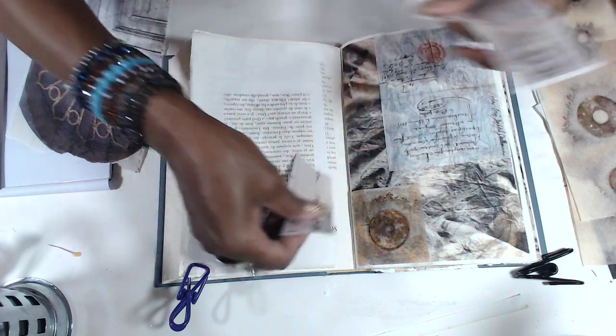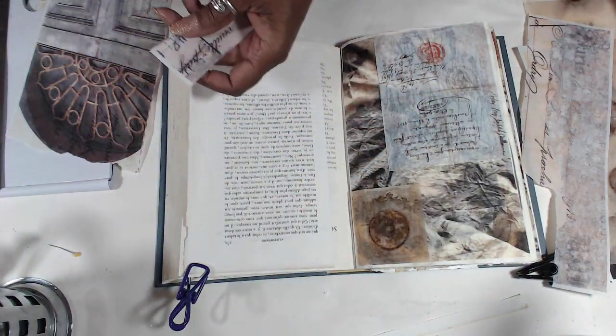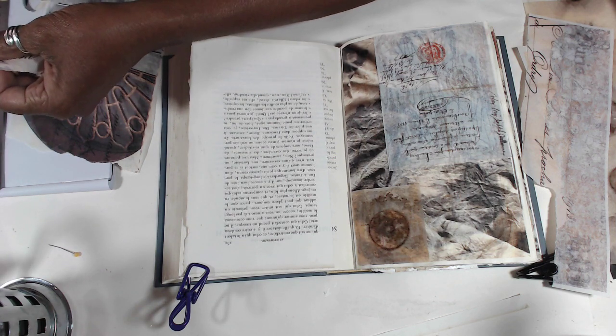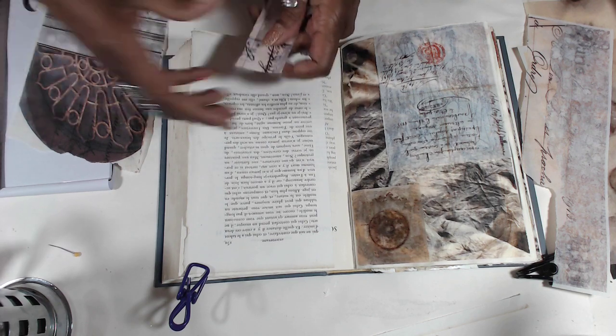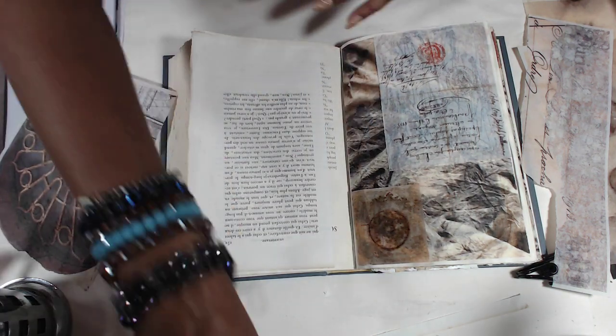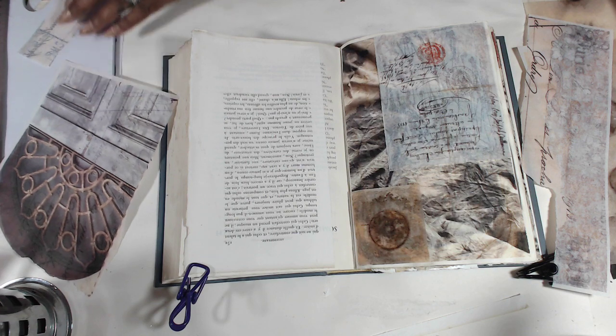There's also like a seal there. Got that little stamp. Let's use that. Put that down. I really love that page. It's settling like that. So, looking good. Okay.